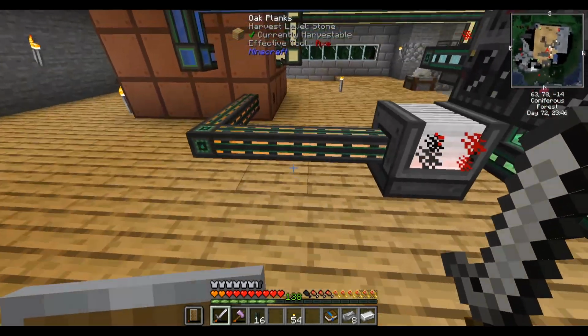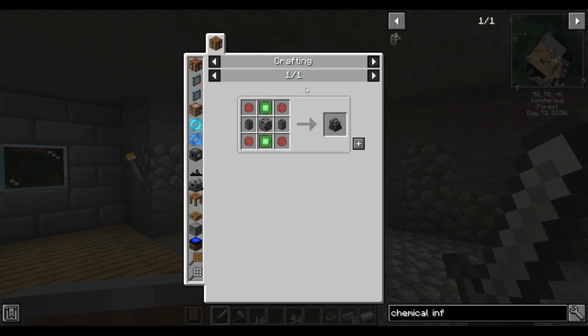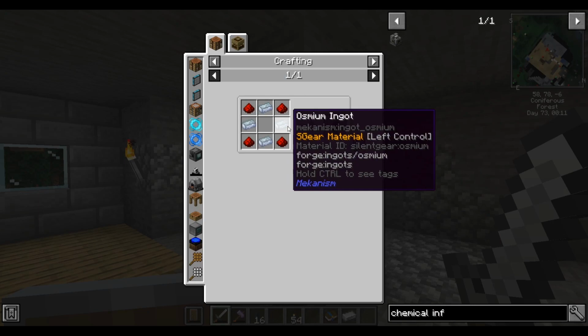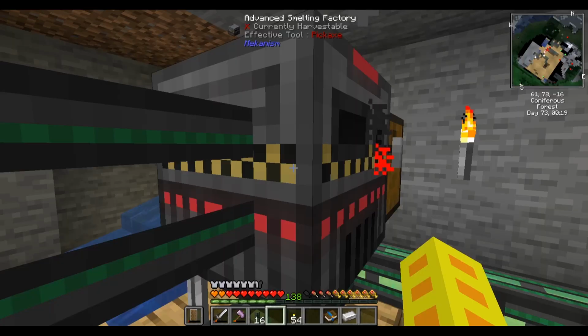This should get us the 2 steel casings that we need. Chemical infuser requires these 2 steel casings. There we go. Just wait on the osmium, I guess. Which is going. 5 so far.